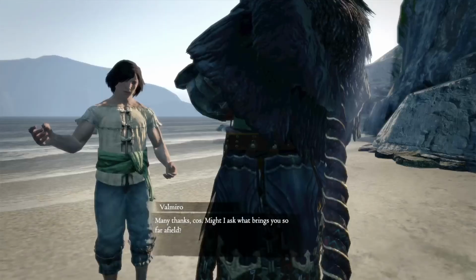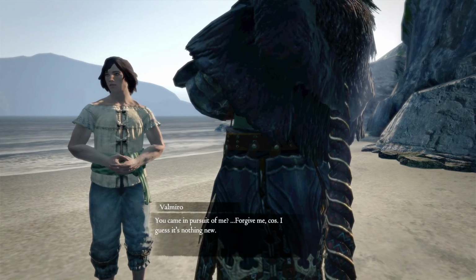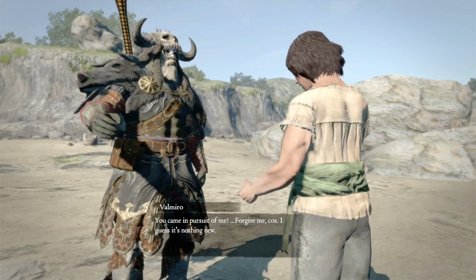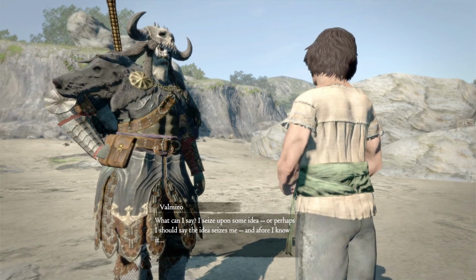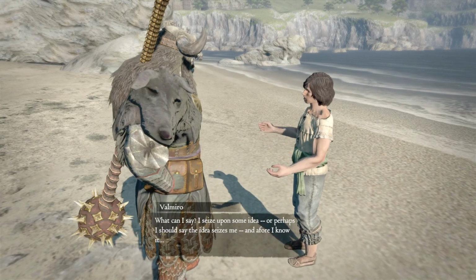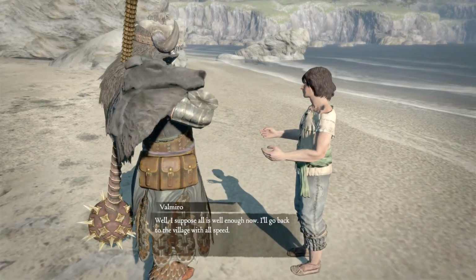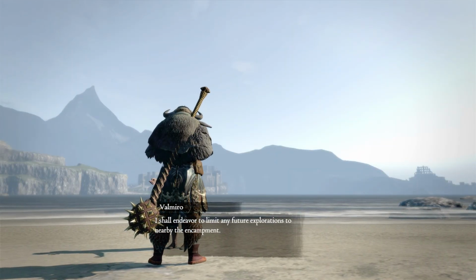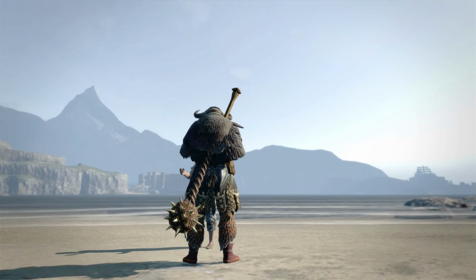Many thanks, Gus. Might I ask what brings you so far afield? You, Muppet. You came in pursuit of me. Forgive me, cousin. I guess it's nothing new. What can I say? I seize upon some idea. Perhaps I should say the idea seizes me. And before I know it... Well, I suppose all is well enough now. I'll go back to the village with all speed. I shall endeavor to limit my future explorations to nearby the encampment. Nearby the encampment is your clue.